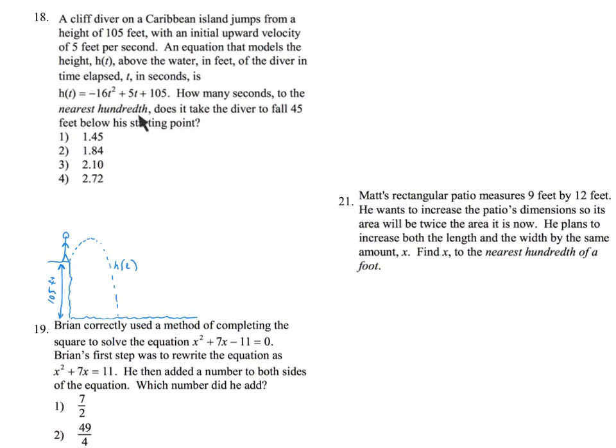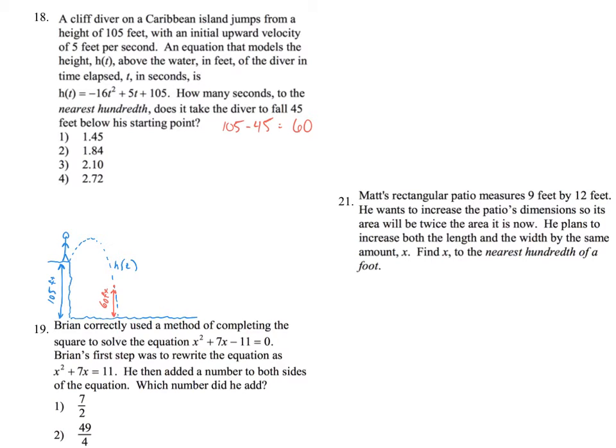How many seconds, to the nearest hundredth, that's important, does it take the diver to fall 45 feet below his starting point? Well, to begin, let's take his starting point, 105 feet, and subtract 45 to figure out what height he needs to be at for the time that we're looking for. And that is 60. So we're looking at, when is his height 60 feet? When is that?